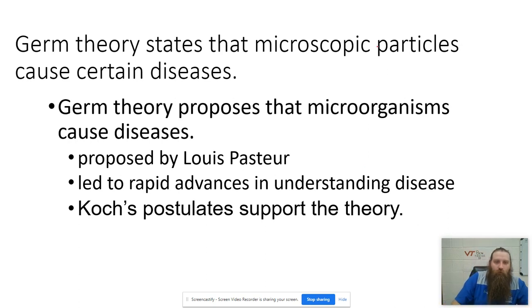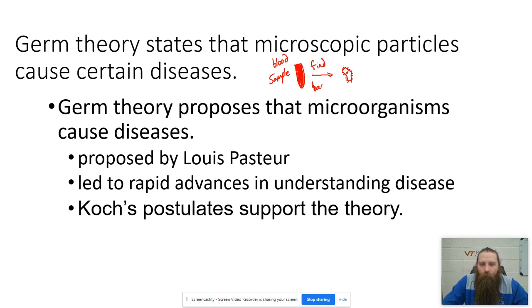So let's say I found this, our little bacteria. It's got a nucleus, it's got little parts. Let's say I take the blood of a sick person and I find this. So we have a test tube. There's our test tube. We have a blood sample, and it might be a spit sample or something. And we find this bacteria. And we know that bacteria is not supposed to be in people.